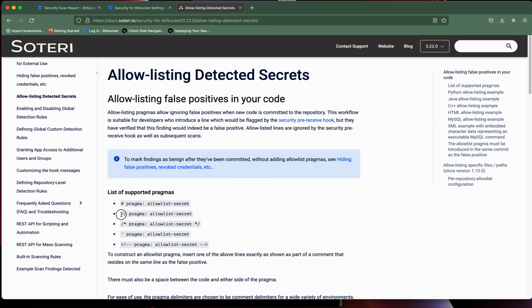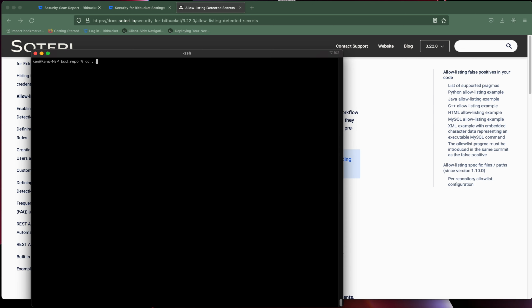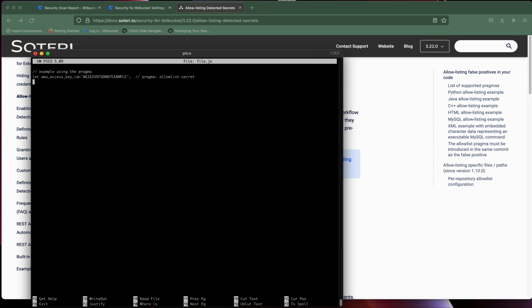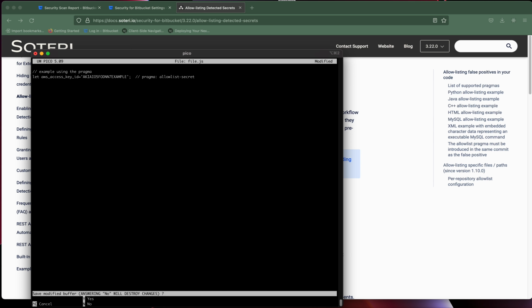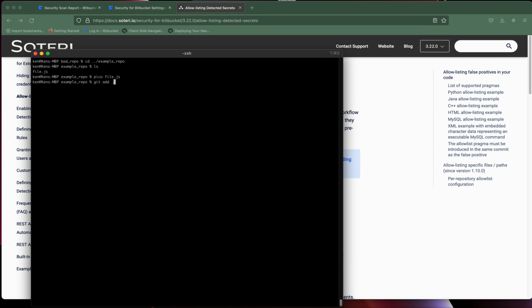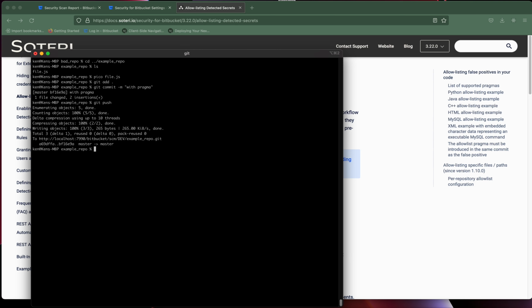So for our JavaScript file, we'll go ahead and use this pragma. Notice that we still have the same line, but we have added our pragma up here. And now notice that the push has succeeded.